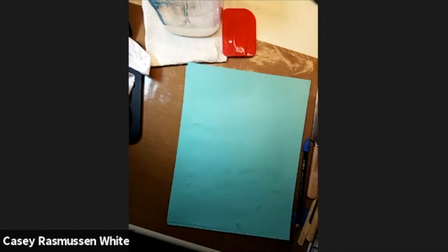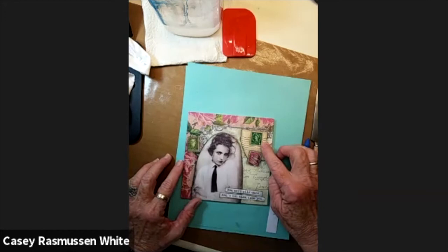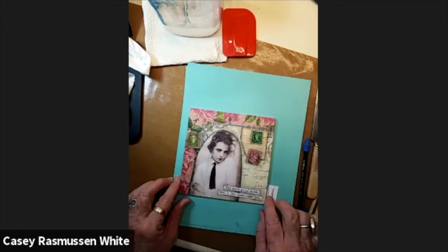Okay. And the next one is one ready to be dipped. Okay, now you can see this piece of a letter, two stamps, another stamp, the arch, the name, the words.